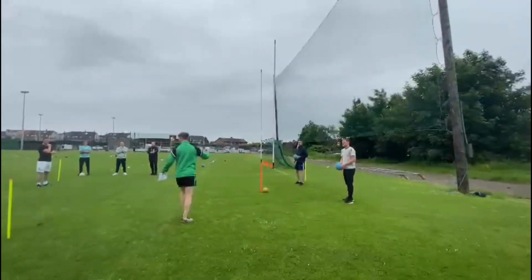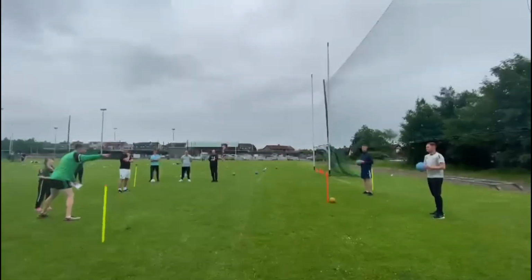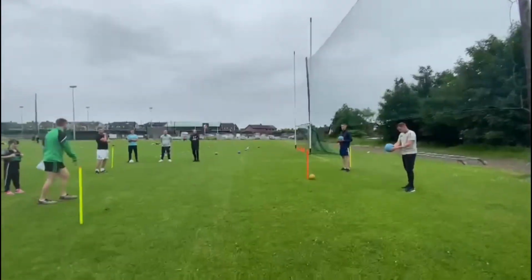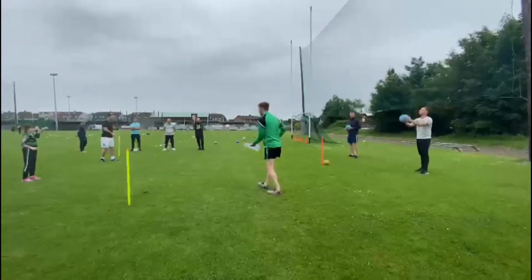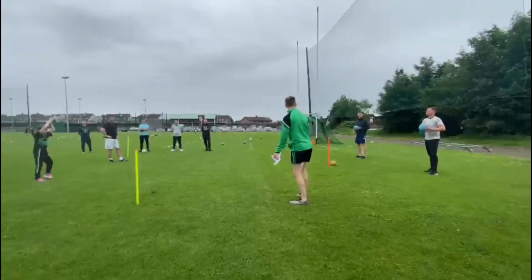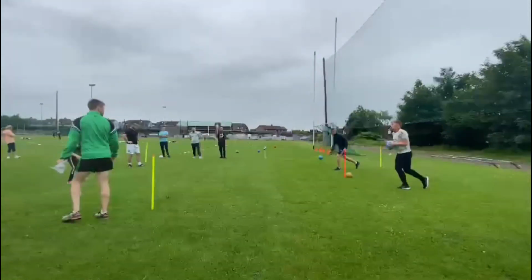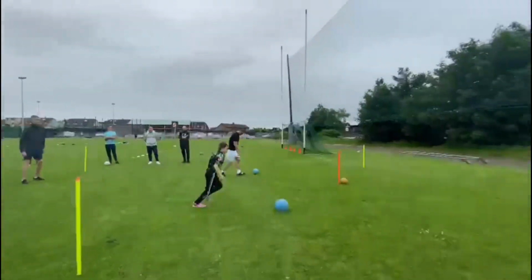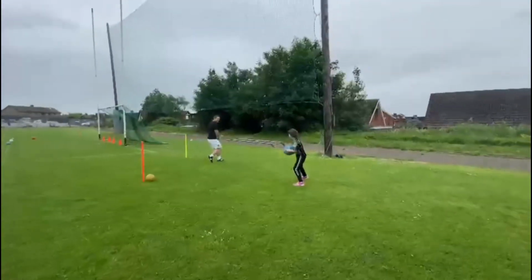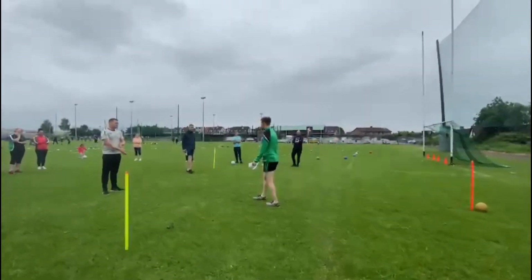So just coming out, you're 1, 2, 3 bouts, 1, 2, 3 bouts, 1, 2, 3 bouts, the first one in the end. You can throw the ball, set the ball, or you can hand pass the ball depending on what stage you're at. So just a few wee races in this one. Good woman. Obviously that can be your chest and your solo. You can extend it a bit.